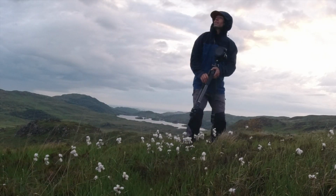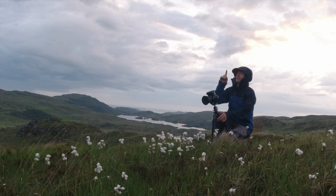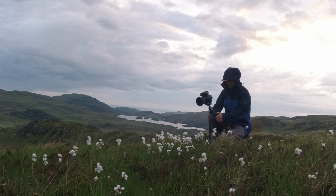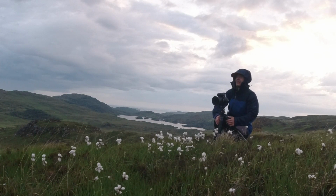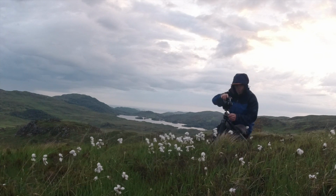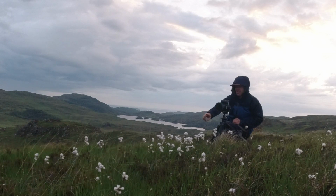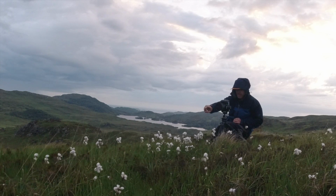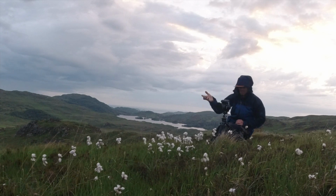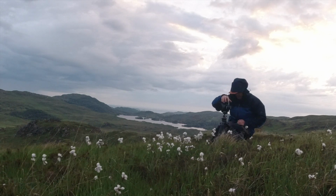So I've got one little patch of colour, and that little patch of colour is right above the mountain, which just worked out perfectly. Unplanned and magic. The loch down there is just windy chaos. So I've got the flowers down the bottom here, I've got the colour up in the sky, and then I've got Mount Suilven right here in the middle. Simple, plain, but hopefully a compelling image.